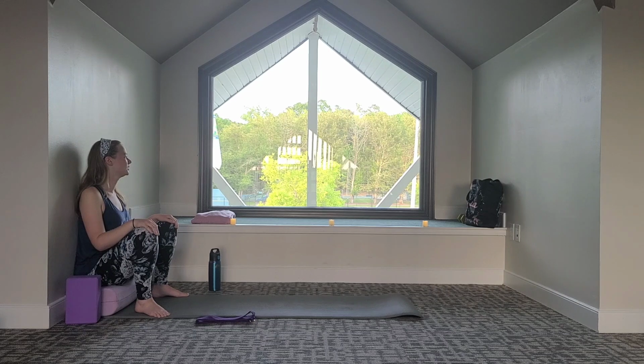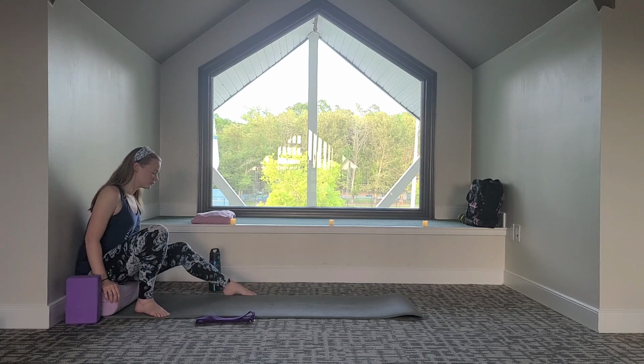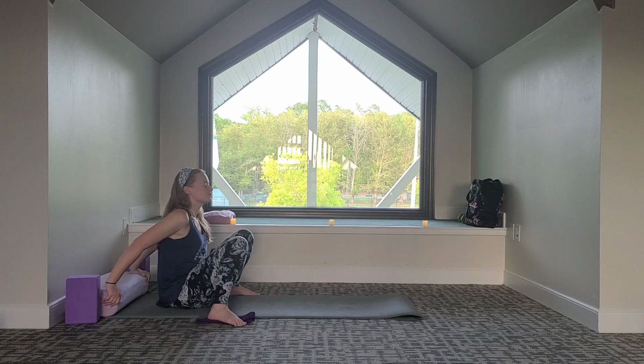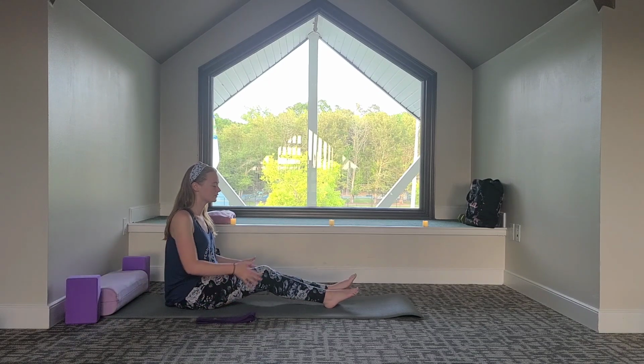Take a big breath in. And on the exhale, you can place your hands on the bolster. Bring your feet out in front. Releasing your hips onto the mat. So let's just take a moment to bring our legs in front of us.